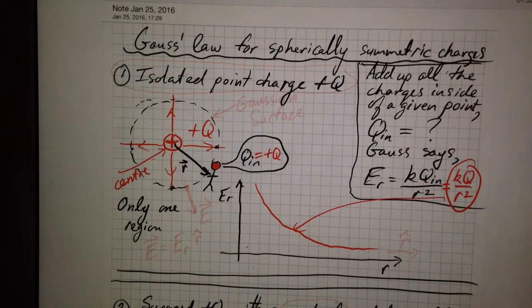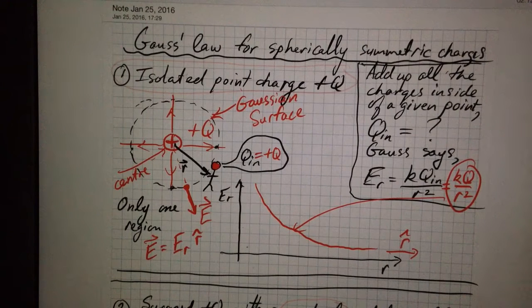And if I draw a little electric field vector out here somewhere, I'll do it right here on the Gaussian surface. By the way, this dashed thing is called the Gaussian surface, and that's where the Gaussian dude is. He's right at that distance r from the origin. So, for example, the electric field down here below the Gaussian dude would point away. And so if you like, E_r, the vector, is the radial component with a subscript r times r hat, where r hat is just a unit vector pointing away from the origin like that.